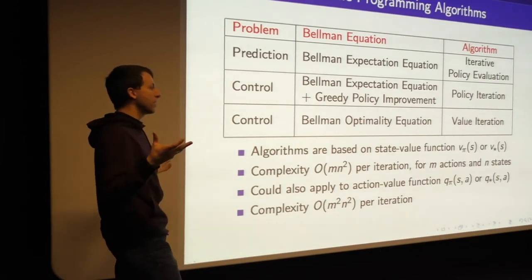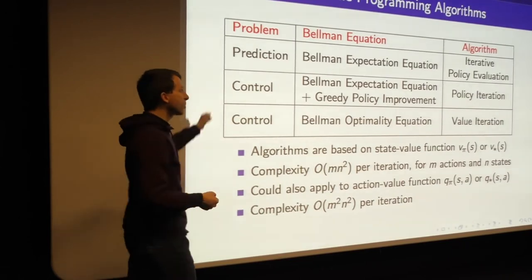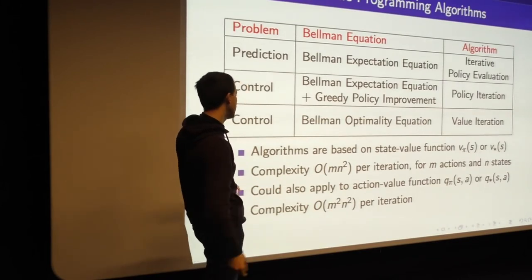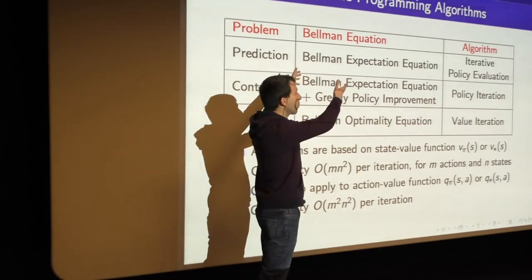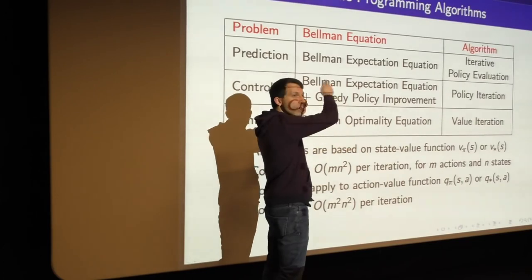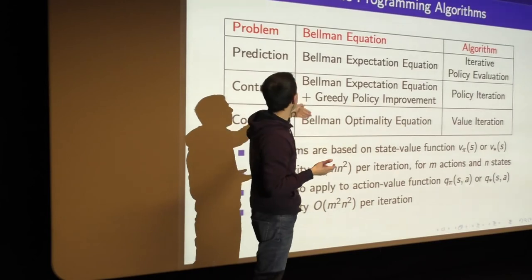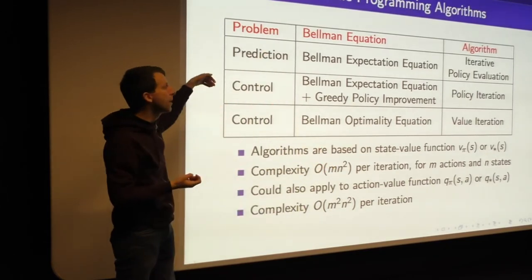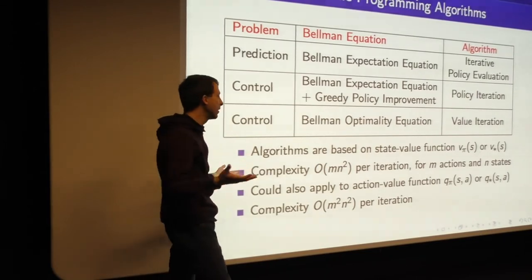So you might wonder, well, why haven't we been using the action value function, which we will in subsequent lectures. In subsequent lectures, we'll apply these same ideas with the action value function, and there's very good reasons to do so that we'll see later. But for now, we haven't been. And the reason is that there are Bellman equations for Q that we saw in the last lecture. You can turn those Bellman equations for Q into iterative updates, and you can update Q pi or Q star to do prediction or control respectively in just the same way. So there's value iteration, policy iteration, iterative policy evaluation methods for Q, which are equivalent to V.